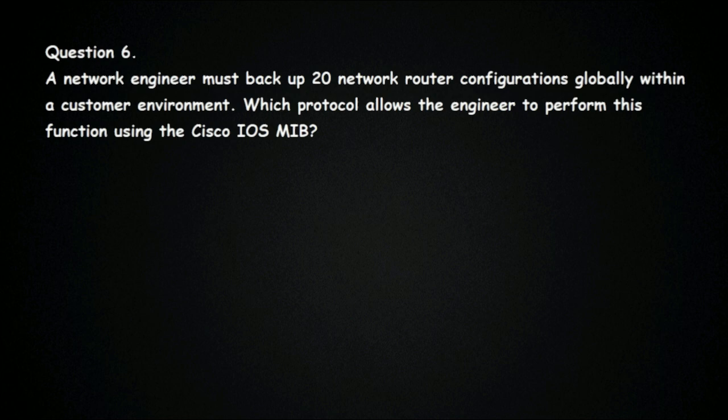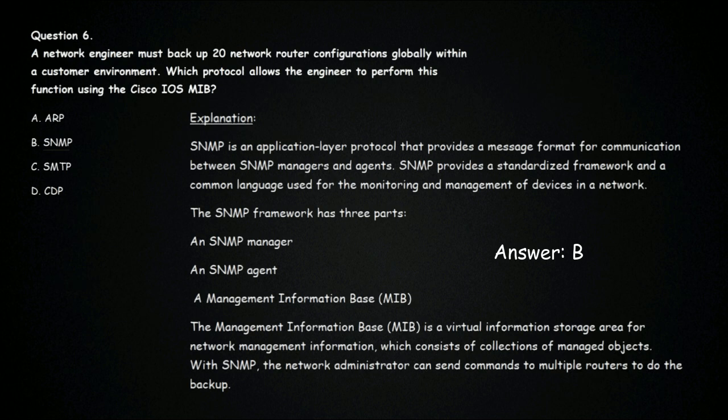Question 6. A network engineer must back up 20 network router configurations globally within a customer environment. Which protocol allows the engineer to perform this function using the Cisco IOS MIB? Options. Correct answer is B. SNMP. SNMP is an application layer protocol that provides a message format for communication between SNMP managers and agents.